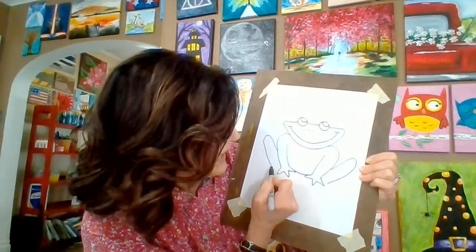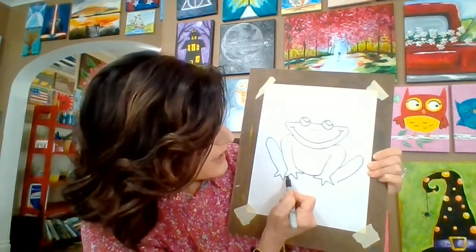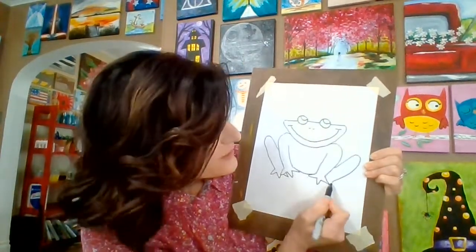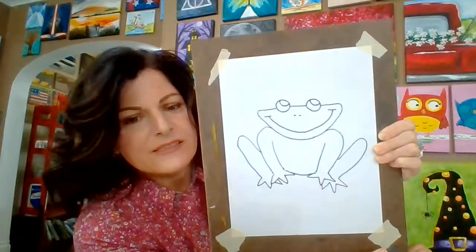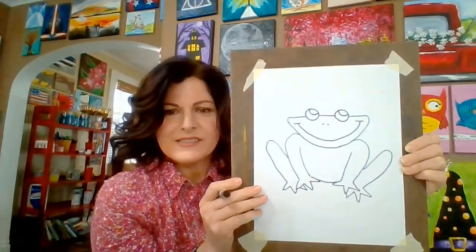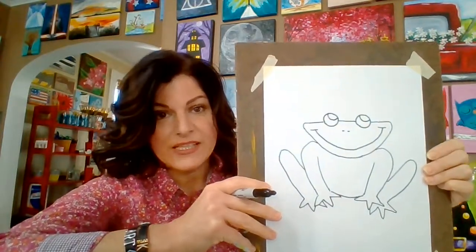And then his little back toes, out, in, out, in. Now that one's sort of behind there, so we're going to make sure that front toe is in front. Out, in, out, in, out, in. And there we have our little froggy sitting like he's ready to go. Everybody can see him. Now we have to give him something to sit on.